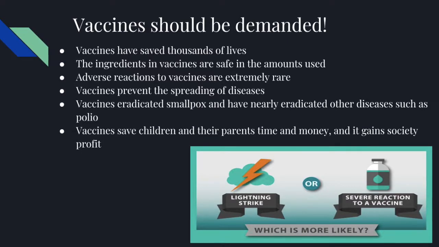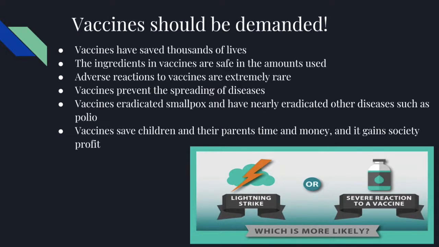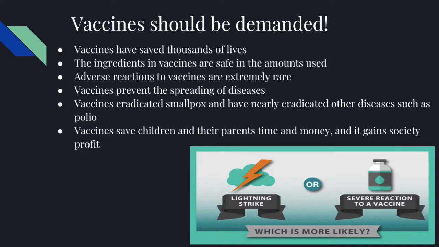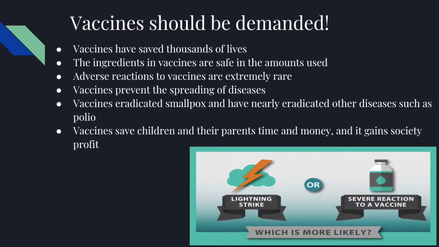It is said that some of the ingredients in vaccines are safe in the amounts used. Some of the ingredients found in vaccines can be harmful in large doses, but it is said that vaccines don't contain a large quantity of these ingredients. It is said by Paul Offit, MD, that children are more exposed to viruses, bacteria, toxins, and other harmful substances in a day than they are in vaccines. For example, aluminum has been found in higher quantities in breast milk and infant formula than in a vaccine.